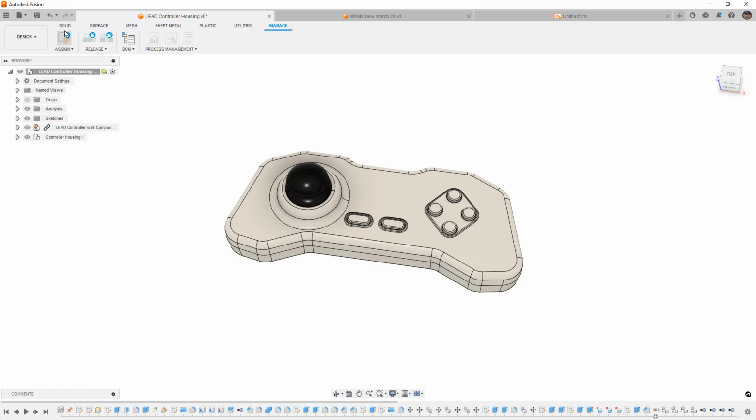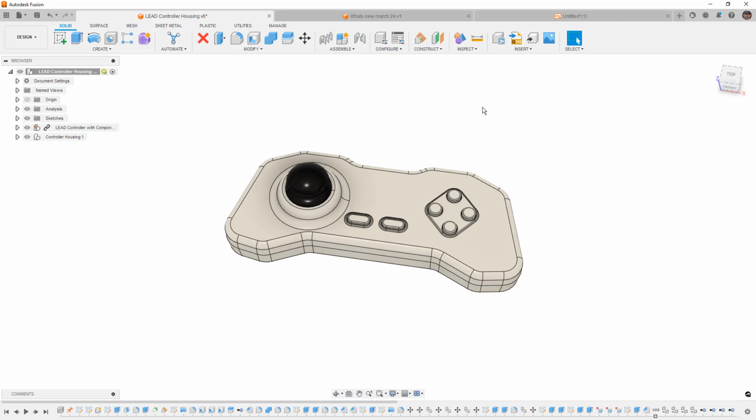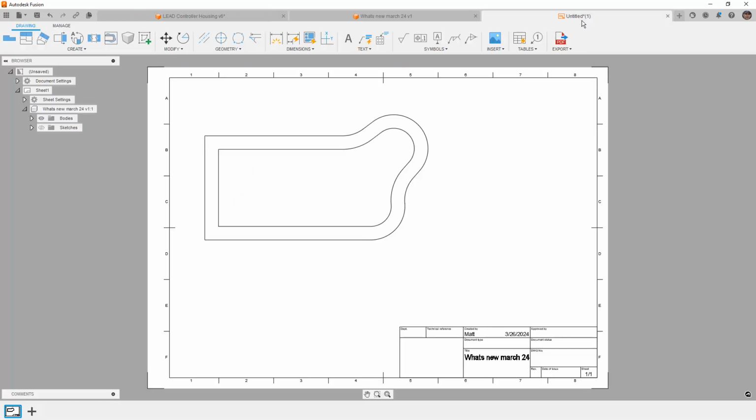Hopping back into Fusion, the last thing that I really want to mention that's updated for March 2024 has to do with drawings. Now, if you don't create detailed drawings, probably not super interesting to you, but there are two changes that are going to be helpful. Now, I do plan to do a video on automated drawings in the near future, just haven't quite gotten to it yet. But the first change that we see for this release in March is the ability to measure the max and min distances to arcs.